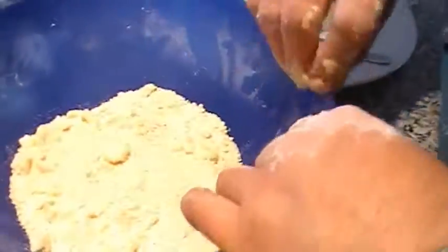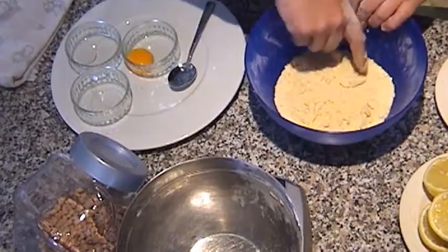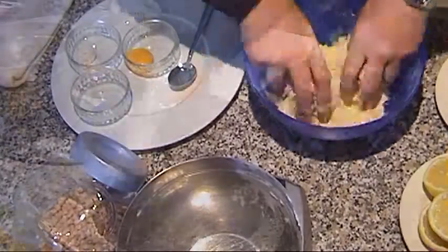Now here's a little trick for you. If you want to know if it's all mixed properly, what you do is you just give it a shake like so, and all the big lumps will come to the top. That way I know that's pure butter. That way I know it's not mixed in, so I just keep going like that till it all comes up nice and crumbly and all fine.